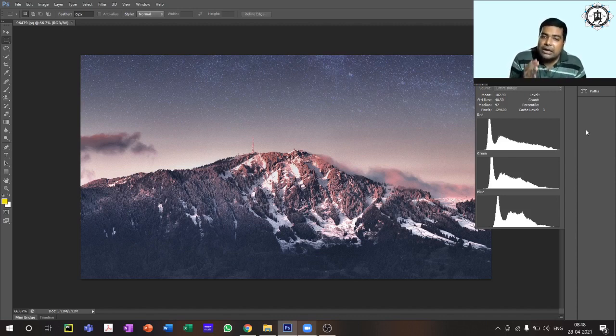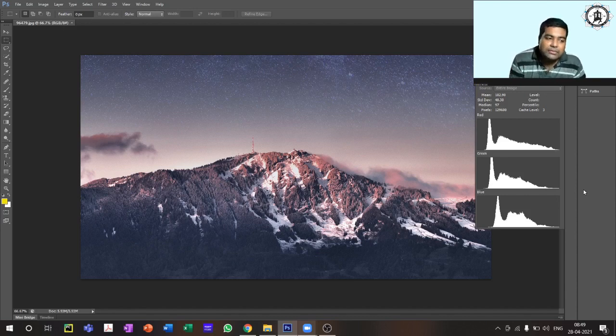Without even looking at the image, if I only give you an image histogram, you will be able to infer what type of image we are looking at. This type of image is known as a mid-key image, because most of the image has middle tones, or the middle tones are dominant in this particular image.